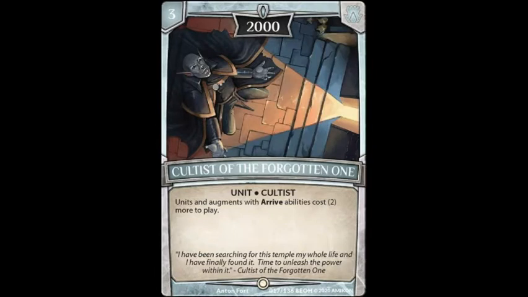Now we're taking a look at Cultist of the Forgotten One. It's a 3-cost unit with 2000 power, and it's a Cultist sub-archetype. And it reads, units and augments with arrive abilities cost 2 more to play. This is a pretty cool card. This is first of its kind, increasing the cost of augments and units that have arrive. I think it's a pretty good side deck card. You know, if you ever go up against something that has a lot of arrive abilities, I'm trying to think right now of what does. The game itself just revolves around a lot of arrive abilities, so it's kind of just a good card in general, but it also works against you as well. It's not just your opponent, so double-edged sword there.